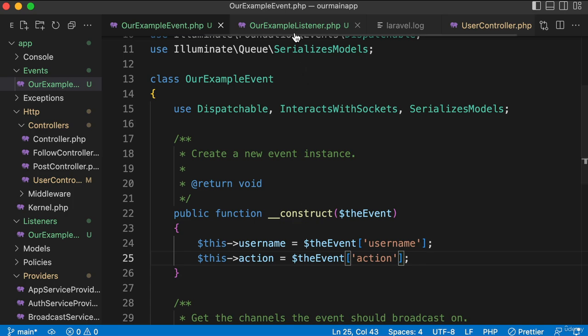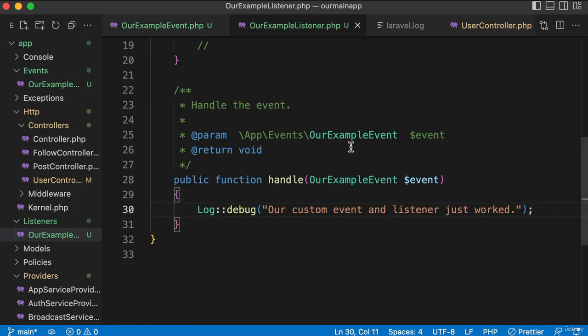And now you can go into your listener, and down here on our function that's named handle, we have this incoming parameter, right? That's using type hinting. It's filling in the metaphor of what an event should be using the incoming specific data. So we can look on $event to actually get the username and the type of action.